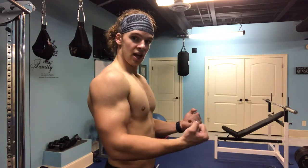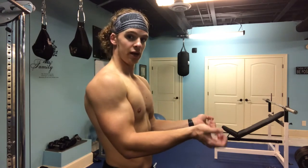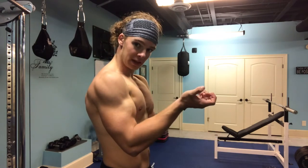Bicep peak, the main thing for bicep peak is when you're doing any type of curl, so I'm gonna do a curl right here. If I flex my forearms to hold the bar up, it's gonna work more forearms and not as much bicep peak. But if you let it relax a little bit and you come up like that, it's gonna work on the bicep peak. And then shoulders, all those exercises are great movements to work your shoulders to get the boulders, as people say. So really good workout overall.